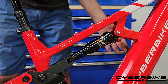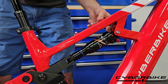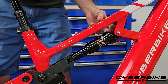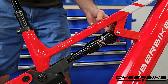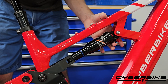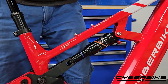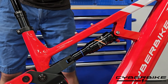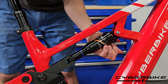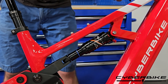Now the last adjustment is going to be your lockout. This lockout here will turn your shock on or almost all the way off. The lockout will never completely remove all movement from the rear shock because in doing so you would damage the shock. So if we turn the knob away from the bike, this little blue lever — you can see that the shock really doesn't move much anymore. If we reach down and turn it away from the bike, that turns your shock back on.